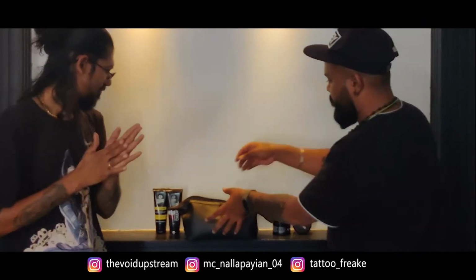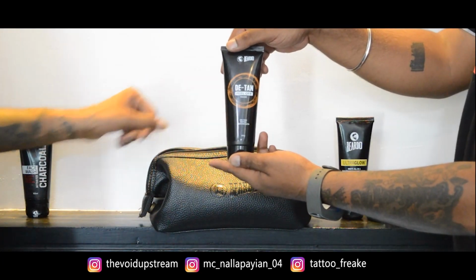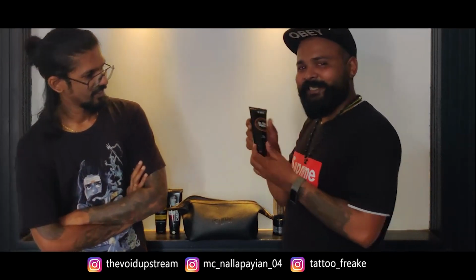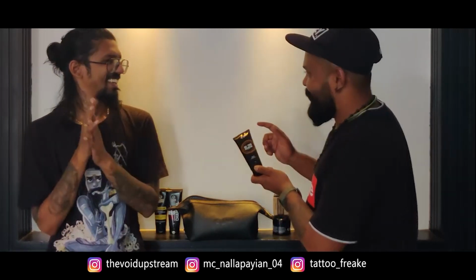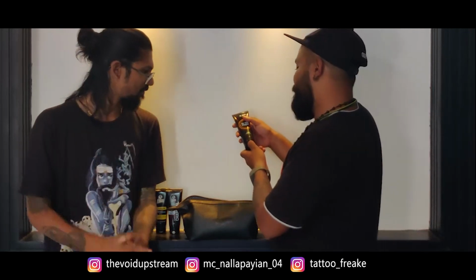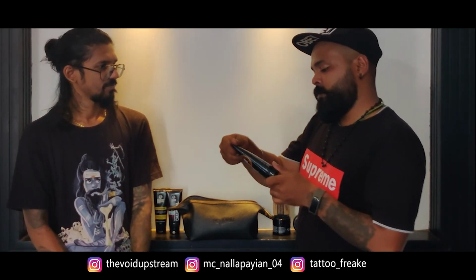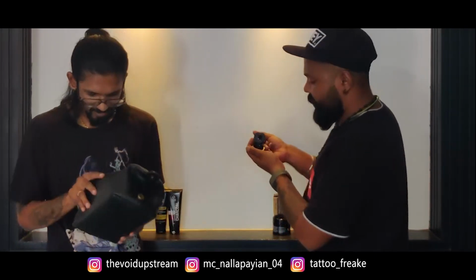Next is the peel off mask. Detox and rejuvenate. Nice, you actually used a nice color. I thought it would be black color.